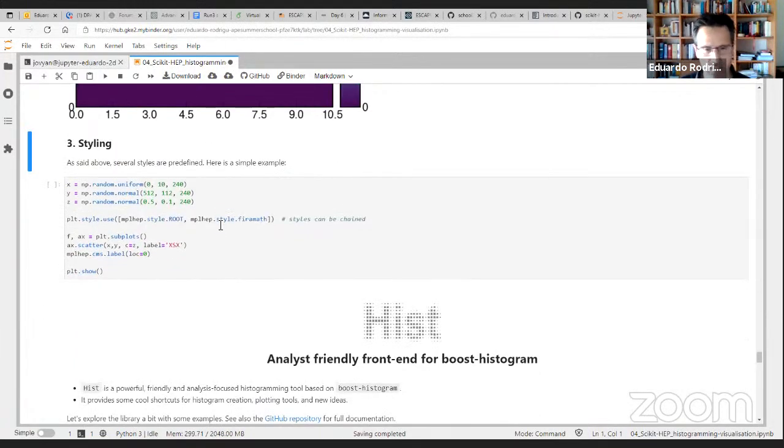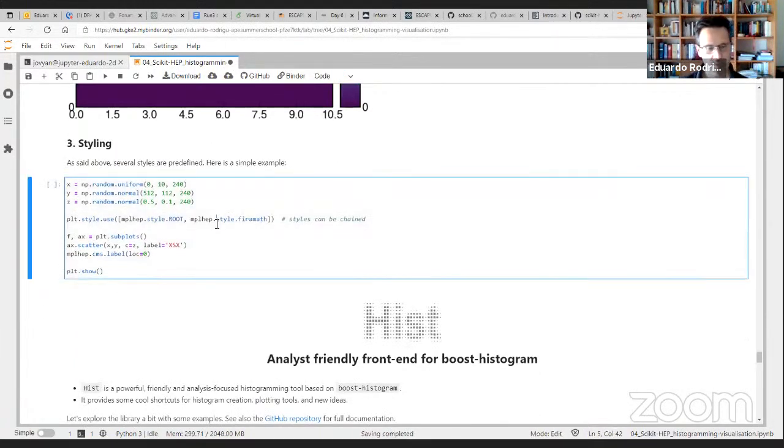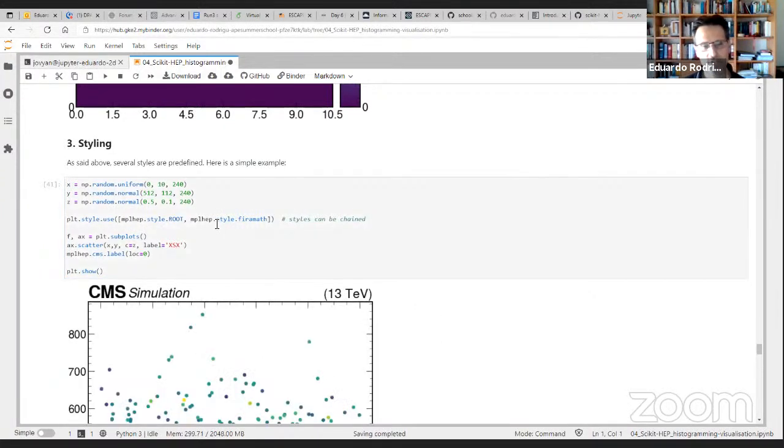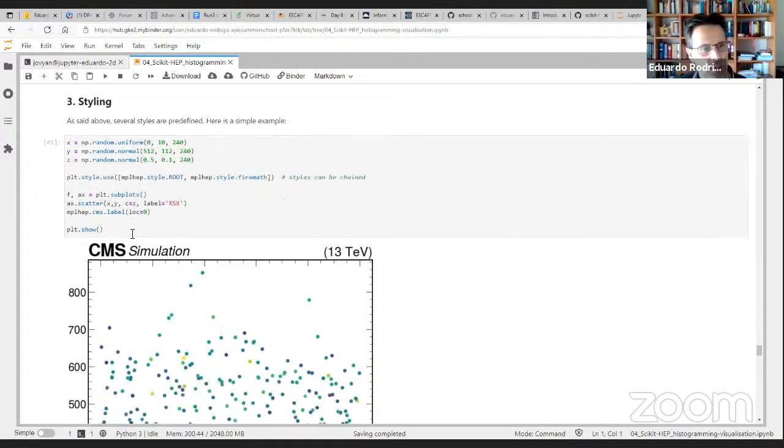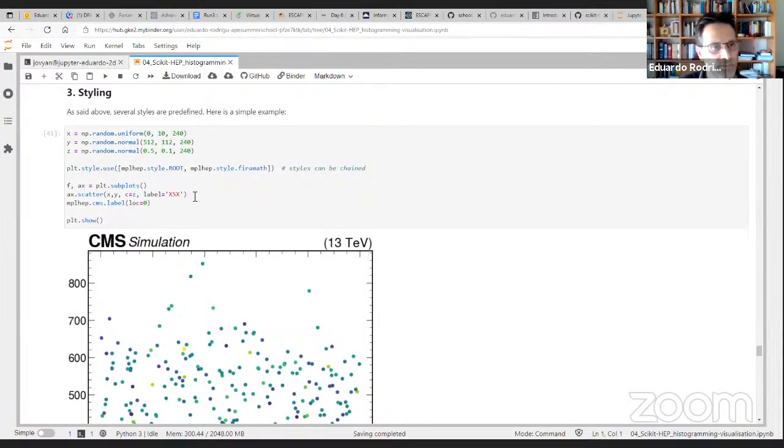No big deal. The other thing that MPL-HEP does, and it's how the package started, as I mentioned, was for the experiments. Very often we have to have a consistent, coherent way of styling the plots, and the experiments have their own styles, which differ. So you can specify that quite easily. This is simply expanding on top of matplotlib, and you can even define a list of a set of styles. In this case, it is the root style, and you also get some open source fonts such as Firamath that is compatible with the CMS one in this case, and you can make your plot.